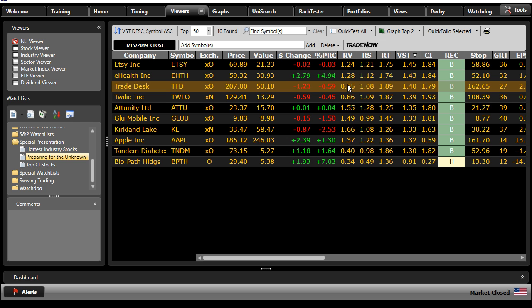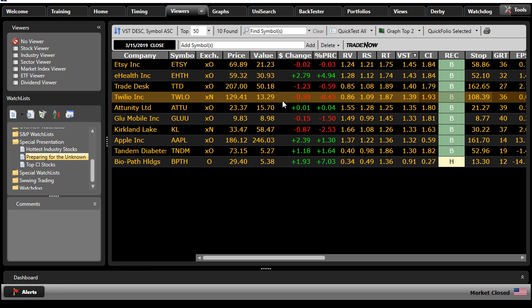Don't get away from the art of analyzing a stock. Nobody else does it better than we do. Twilio, overvalued. That doesn't make it a bad stock. People are willing to pay a premium to own either one of these stocks. But RV is below the value of 1. The long-term price appreciation potential is not there. The safety is okay. Again, a stock that's moving up right now in an uptrend. So I can manage both of these stocks as if they are stocks that I own. The right way to manage them is knowing that these are good trades, but maybe not long-term buys or long-term holds. All right, there you go.